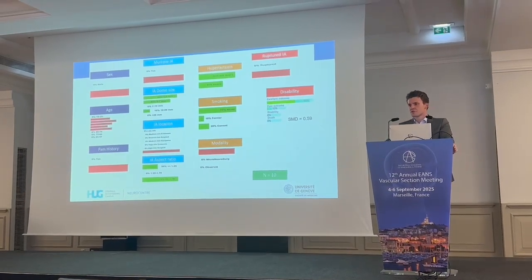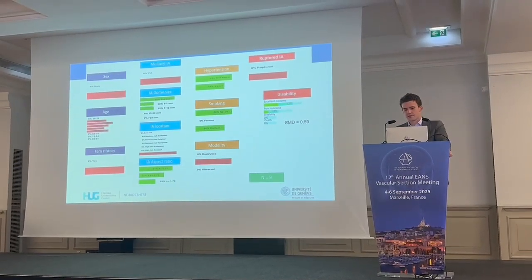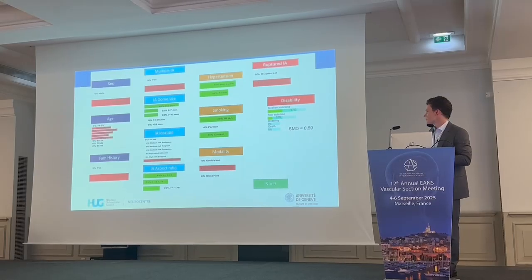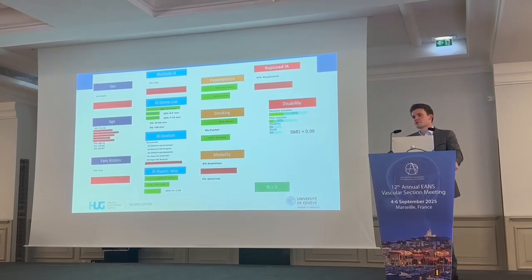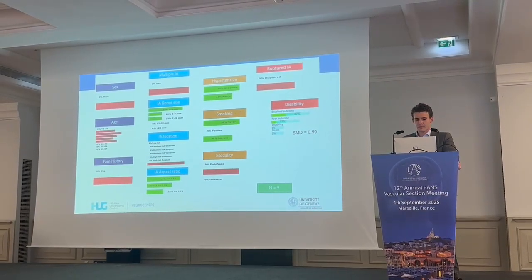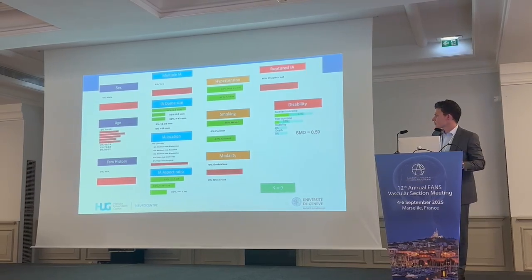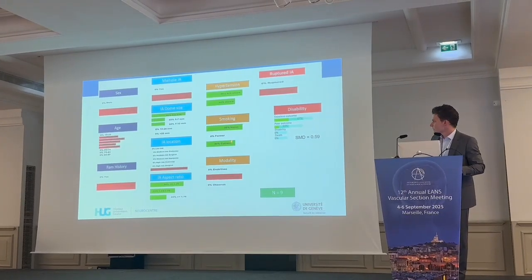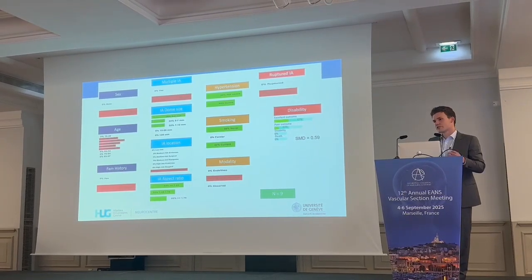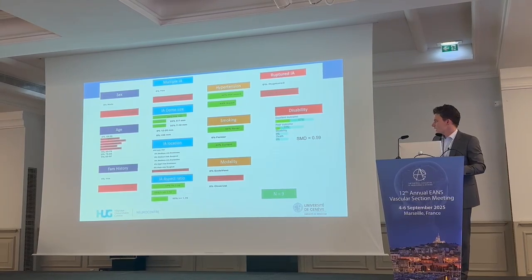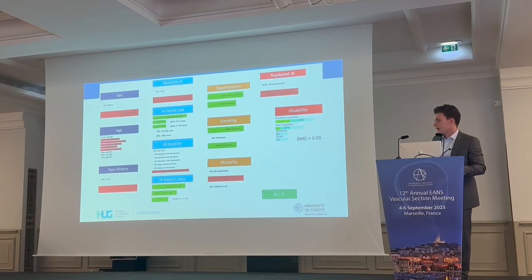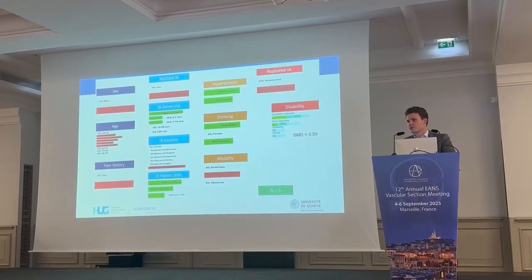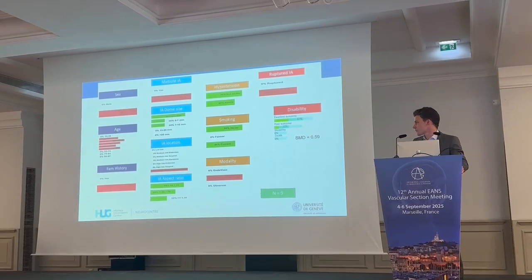But, if we choose to treat this patient microsurgically, you can firstly see the outcome is a bit worse, with only 67% of patients having an excellent outcome. But, looking at the other factors of our patients, we can see that a lot of the patients are still current smokers. And the aspect ratio is much lower, which means that these patients were harder to treat endovascularly, thus requiring the microsurgical treatment.